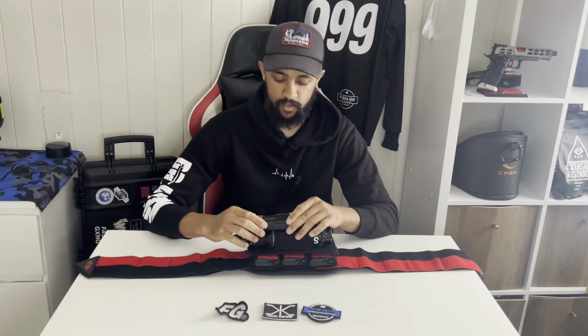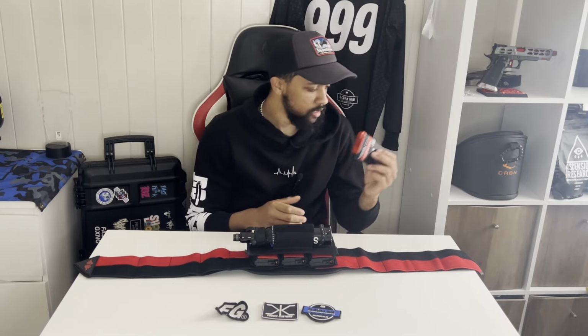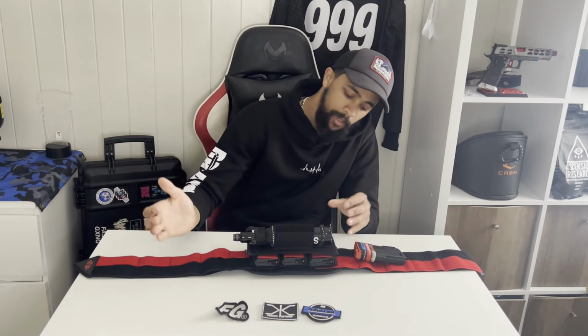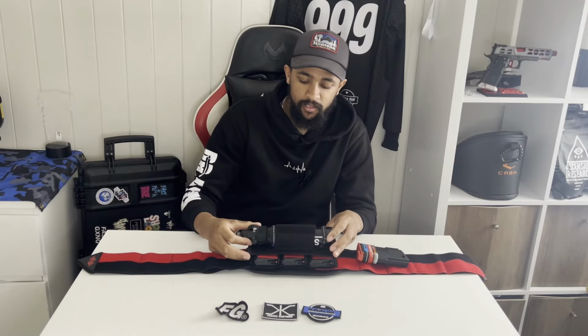And then it has two mags like this. Or you can have one like that, and then one like that on your back. So you can pull the mags easier and your tank's out the way. Which means it's elevated out your way, out your reach. Which is not annoying. I do find this quite annoying. I've played with a tank continuously on my back like this the whole time. This is a lot stronger compared to MHQ. The MHQ, I do find, you have to slam it all the way to one side, and it's still just a bit wobbly on your back.